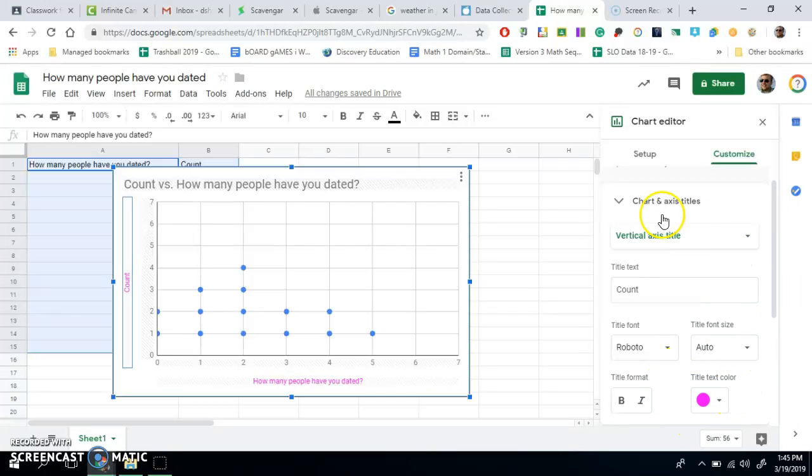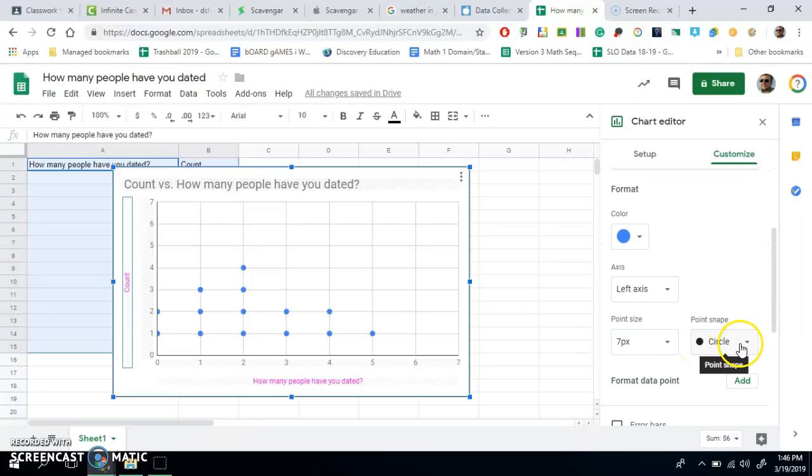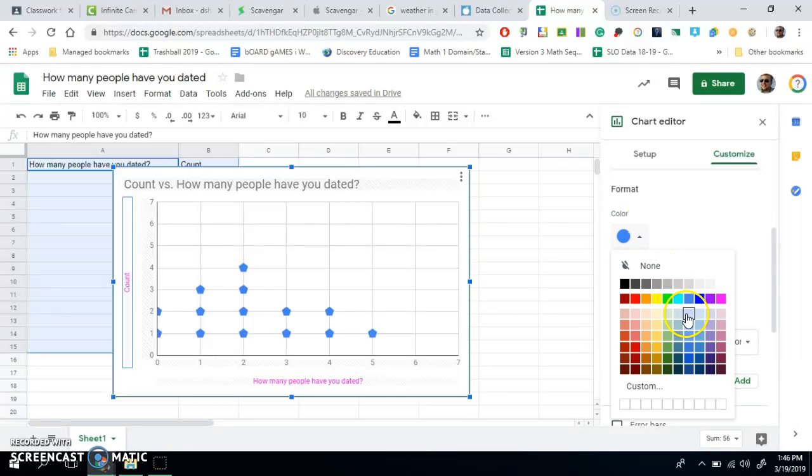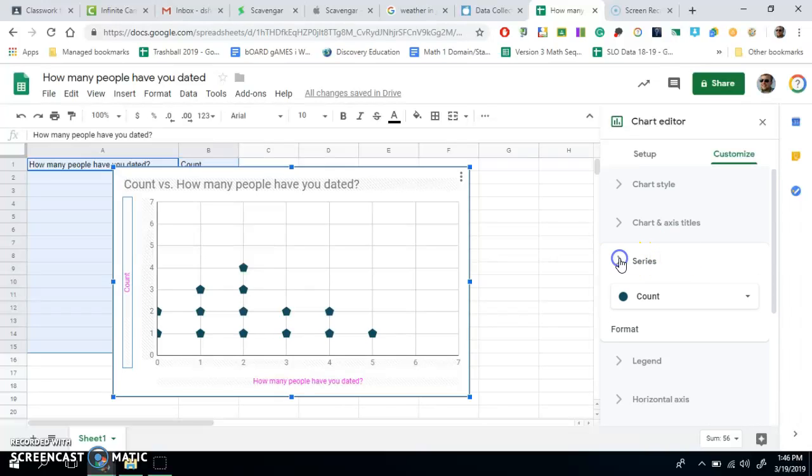All right. You can also change the dots, and if you go, I believe it's series, you can change it. So if you don't want circles, you can do X marks or pentagons. We can make them pentagon shapes. We can make them a little bigger if you want them bigger. Maybe you don't like it blue. Maybe to go with that raspberry, maybe that color might be the type you want. Anyway, there's all sorts of different things you can do to change the color, the words, all that stuff. So have fun making your dot plot.